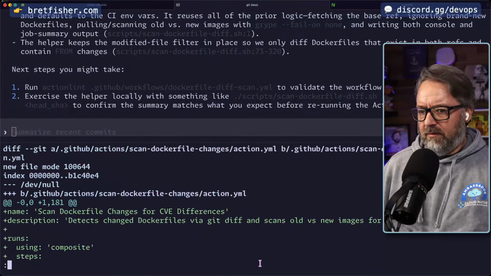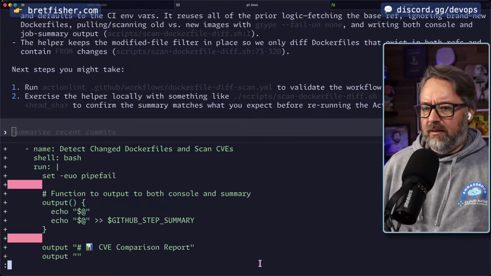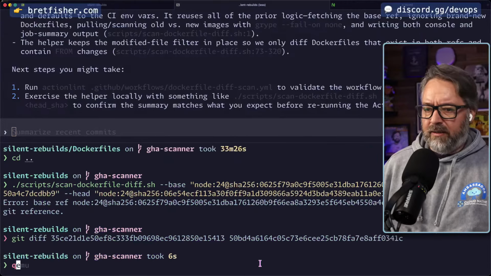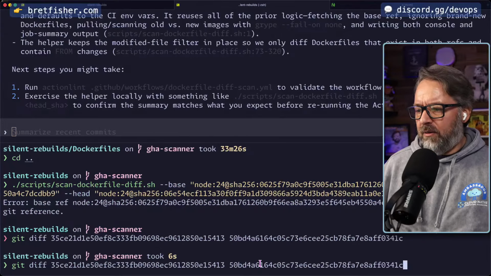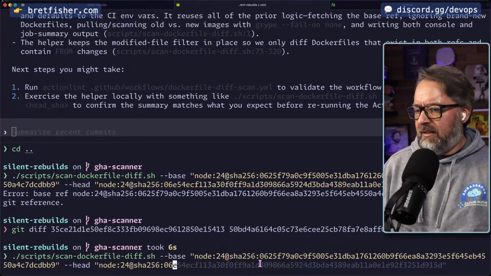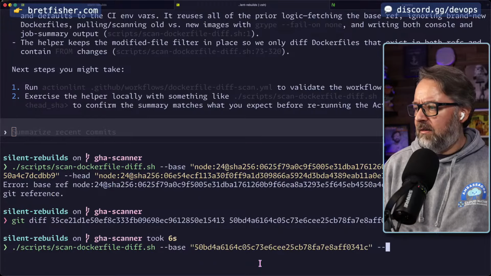Does that work? Yeah, okay. Cool. So what I actually need here is just the git diffs. The git SHAs. Head.